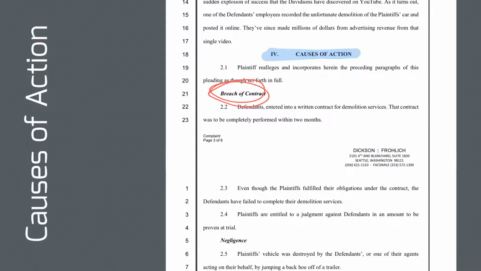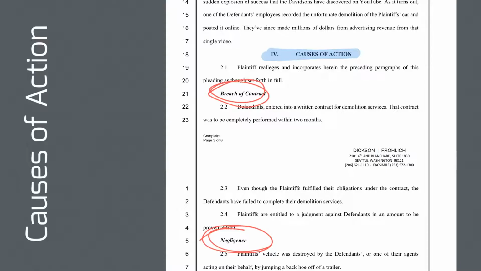Suppose in another circumstance you had a lawsuit about a car accident where the defendant was driving a car and struck the plaintiff's car and caused injury or harm. The cause of action in that circumstance may be negligence, because the allegation would be that perhaps the defendant was acting negligently when he was driving his vehicle.